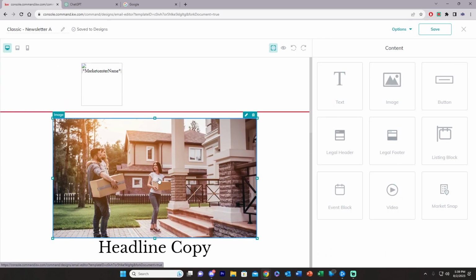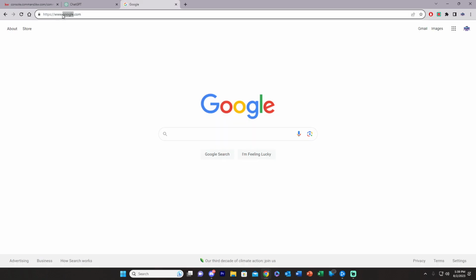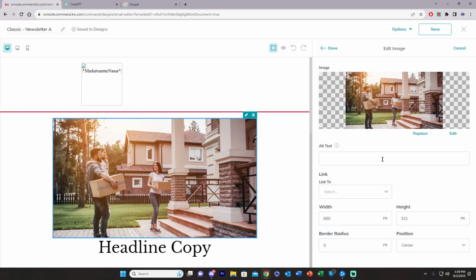Now, if you didn't like the size of that image, you can double click into it and change it. It's 750 by 421 width and height. You can adjust those as you see fit. So if you wanted to drop it by 100 on each one, you want to keep it within the same ranges it was in before, so it doesn't get smushed or weird looking. And then you can change the position: center, left, right, and you can even add a link to it. So if you wanted it to be clickable, you would just select whatever it was. I'm just going to use Google as an example. You could link to web address and then copy and paste whatever the web address is.